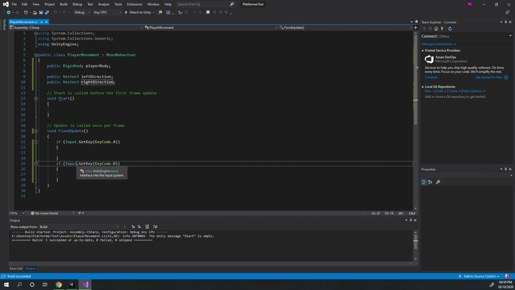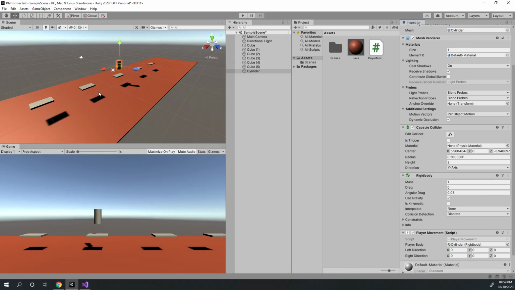So one thing that we want to do here is create something that is a bit snappy in how it moves. So whenever we move left and right in our platformer, we don't want something that feels floaty, like it has acceleration and deceleration. Instead, we want something that feels instantaneous. So the player moves instantly the moment you press down the D key, and the character stops the moment that we let go of that key.